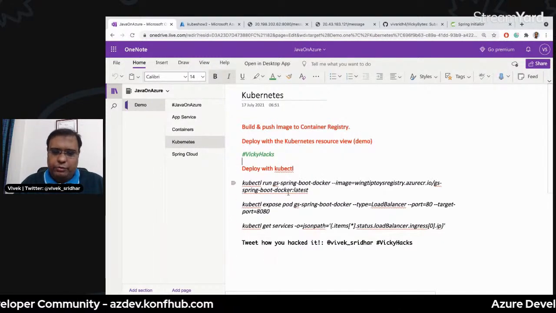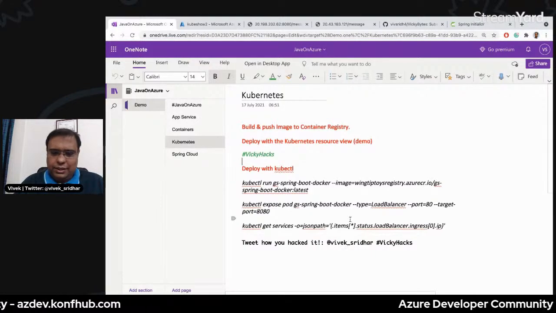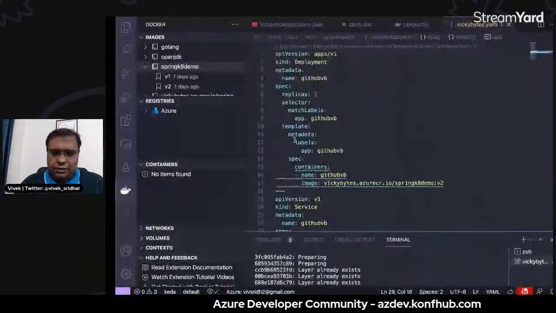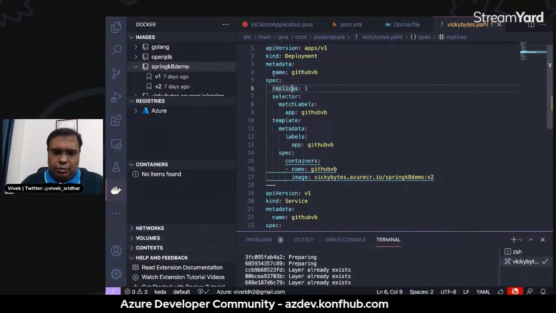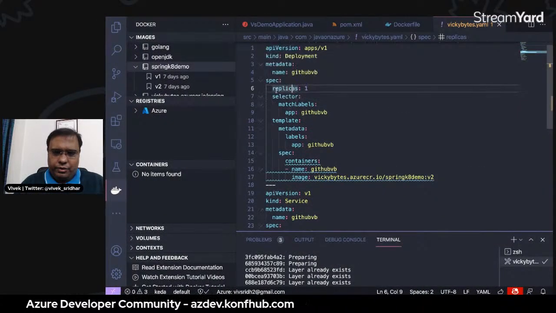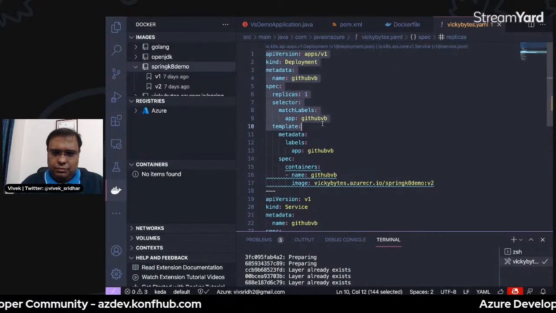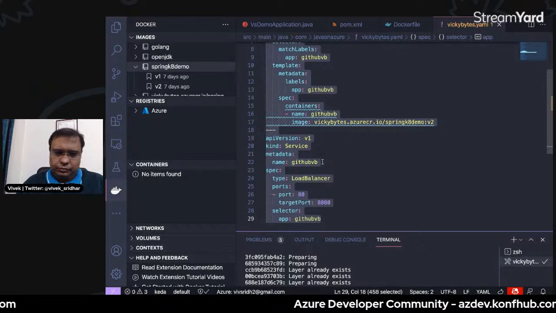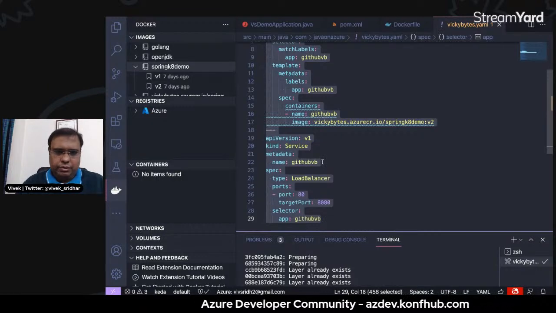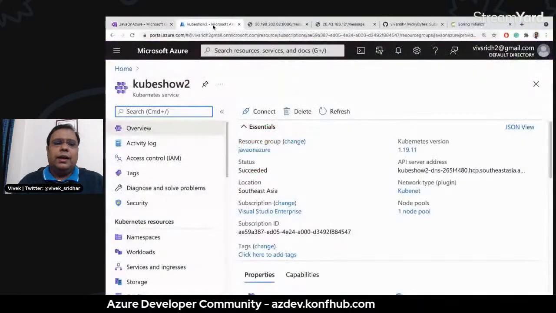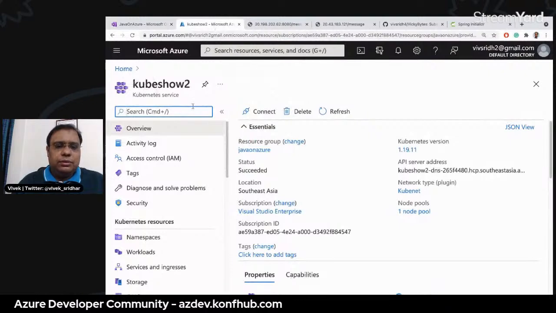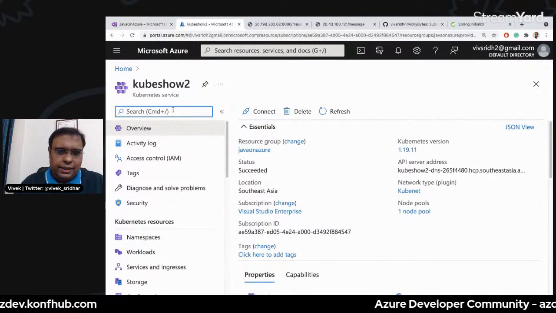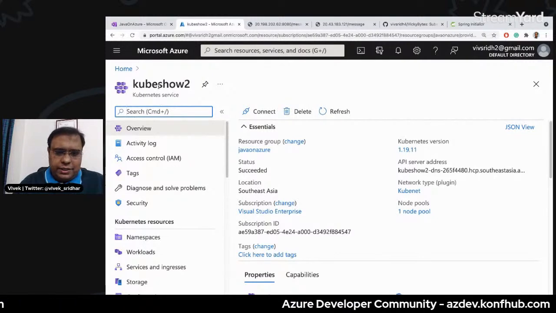I can also deploy it through various other ways as well. Let me go back to this. Let me copy this. I've copied it. I'm coming back to my Azure portal, and here is where my Kubernetes cluster is.